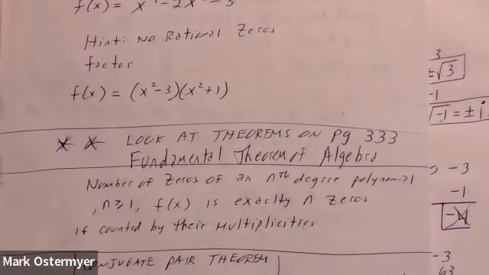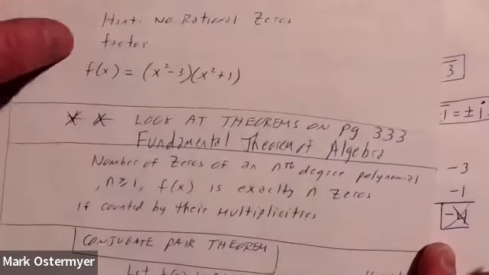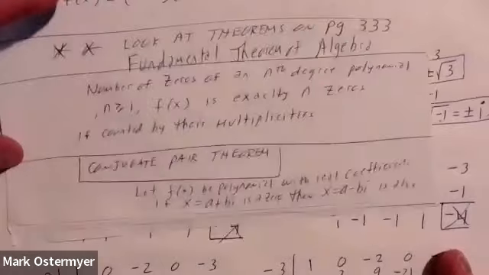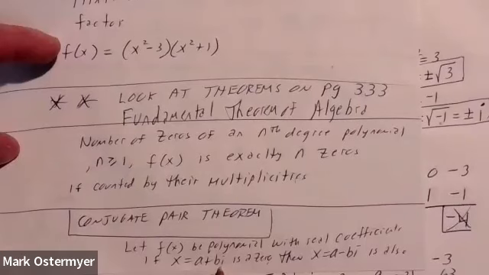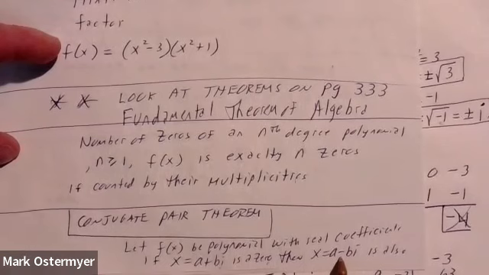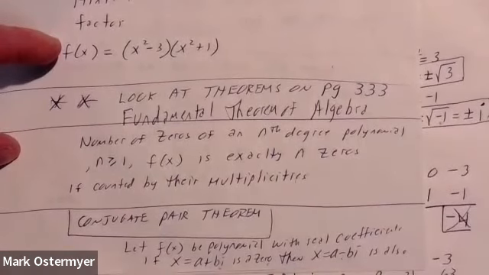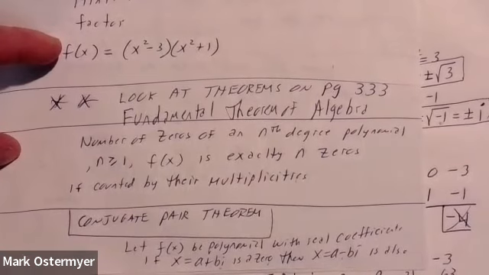Furthermore, ladies and gentlemen, how about those complex zeros? How about if you have imaginary zeros for a polynomial function, f of x? Well, here's another little powerful, useful theorem. It's called the conjugate pair theorem. This conjugate pair theorem says that if we have a polynomial function f of x, and a plus bi is a zero of f of x, then this theorem guarantees that another zero has to automatically be the conjugate a minus bi. Has to be the case. So this is a very interesting theorem because it's saying that complex zeros or imaginary zeros always come in conjugate pairs. They always come in conjugate pairs for a polynomial function. That's pretty amazing. That's important to know that theorem, the conjugate pair theorem.